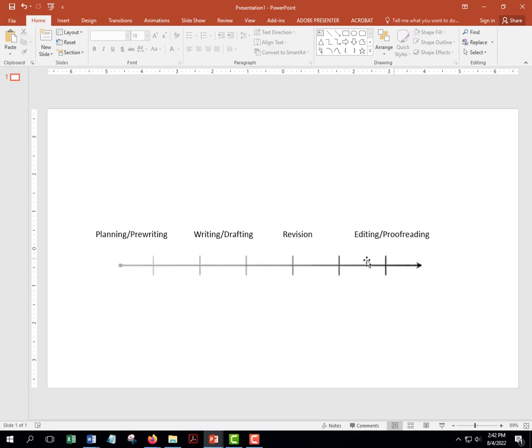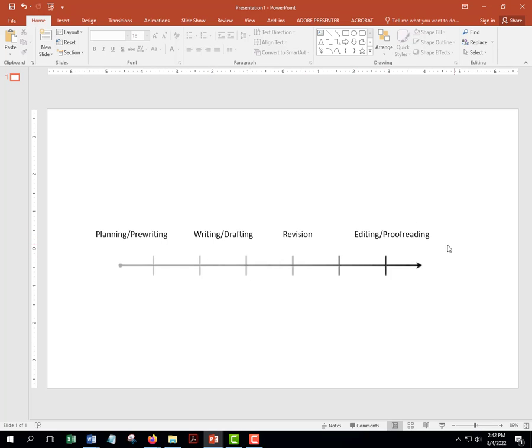Once you complete a draft, you're going to move on to revision. When you're revising, you're looking at all those elements and seeing how they work together. Might you need to go back and rewrite a paragraph to make sure that the topic makes more sense? Might you need to go back and plan a couple of new ideas? Absolutely. And in fact, with revision, you're definitely going to be coming back to the writing and drafting stage again, because you may get feedback on one draft, and then you have to go back to the drawing board and do your second draft and maybe your final draft.